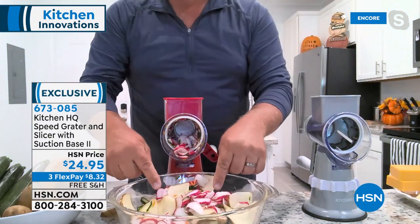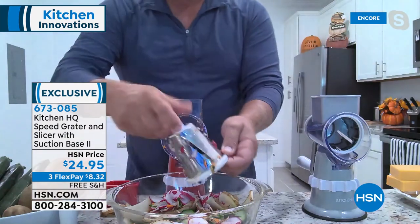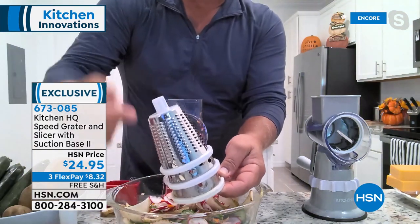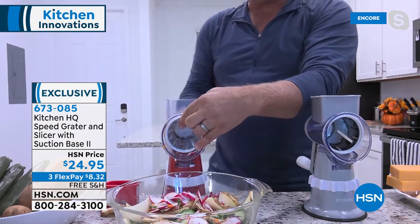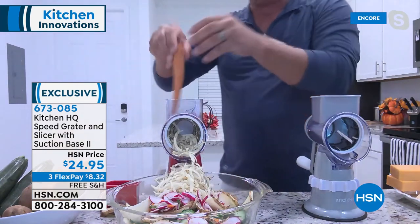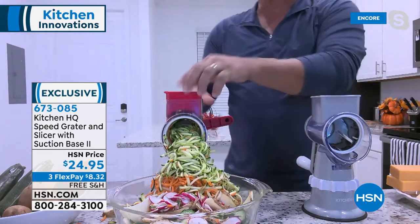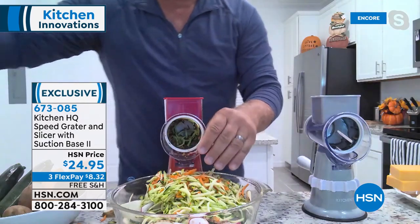You can slice smaller things like radishes — one at a time or a whole handful at once. Everything goes into the bowl in front of the machine. Changing drums is easy — they're all stainless steel and dishwasher safe. The coarse grading drum lets you make hash browns, potato pancakes, grate sharp cheddar, parmesan, carrots, coconut, chocolate, and even zucchini for zucchini bread or muffins. You never waste anything.